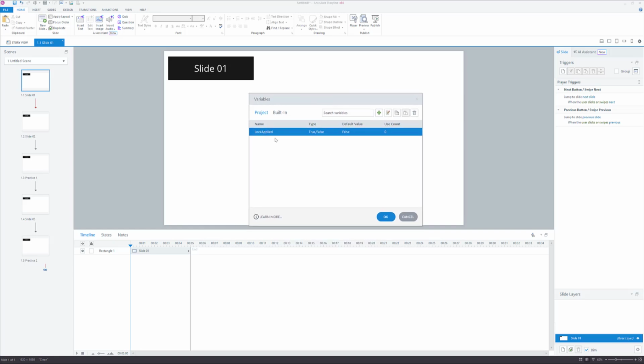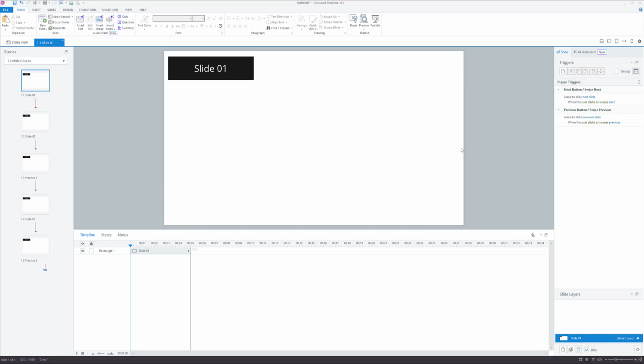All right. Now, it really doesn't matter what you name it, but it's important to remember what you named it and how you named it. So if it's uppercase L and uppercase A, you want to make sure that you remember that, because when using variables across JavaScript and basically anything that requires programming languages, it is case sensitive. So just make sure you type it exactly the way you typed it into the variables here.